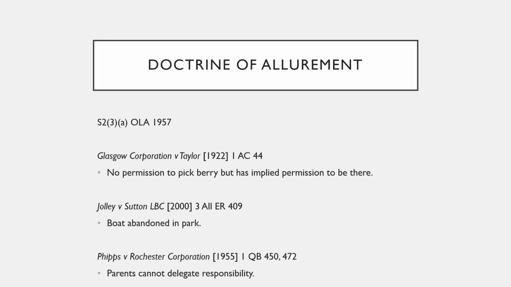However, this doesn't mean that children aren't being looked after by their parents. Their parents still have that responsibility, and that was made clear in Phipps v Rochester. So it basically said that parents can't delegate their responsibility. If you as a parent take your child somewhere that they shouldn't be, or allow them to do something that they shouldn't, the occupier isn't liable for that. So if your friend comes over with their child and you have paintings on the wall and this child decides to touch them, if their parent allows them to do so or tells them, oh, look at that, do you want to touch it, something like that, that parent is still responsible. You can't get rid of your responsibility as a parent.